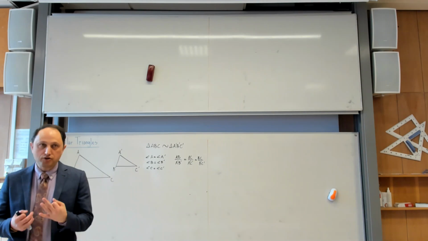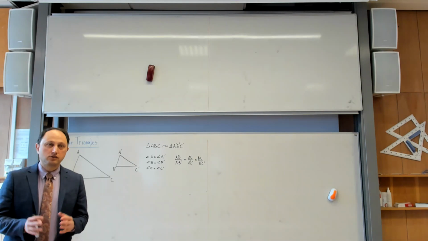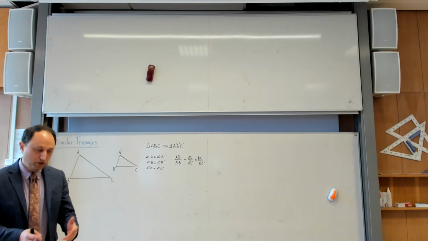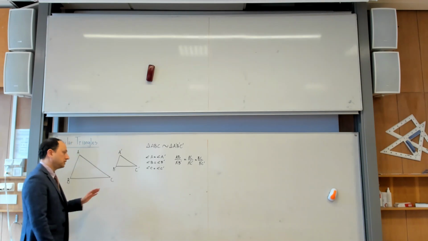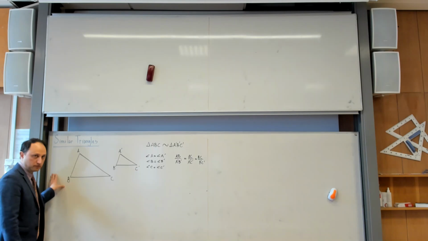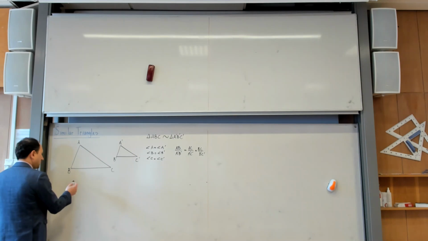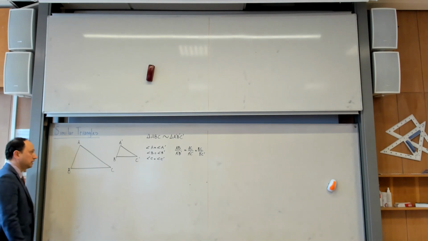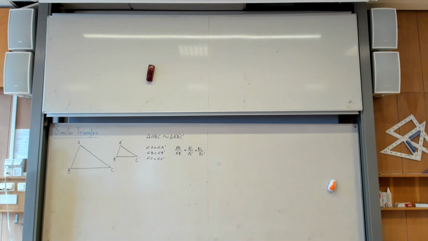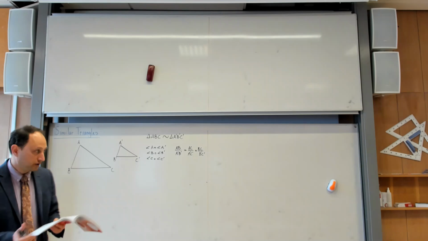Okay, so there are 3 theorems, 2 of them mentioned in the book without proof. Of course, in my Olympiad lessons, I will cover them to see why they are correct. But for the time being, you just use them, okay? So there are 2 theorems that you want to use. You are allowed to use them to prove that 2 triangles are similar. Okay, but before doing that, let me, for example, solve this problem from the book, okay?